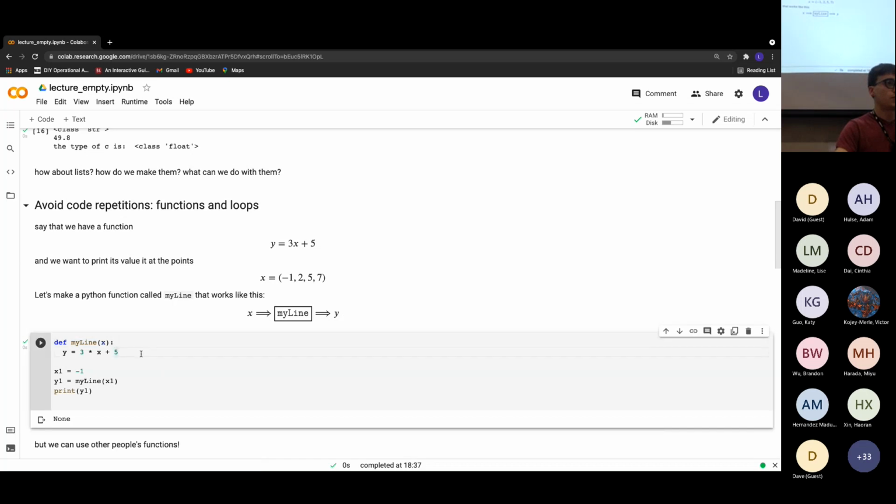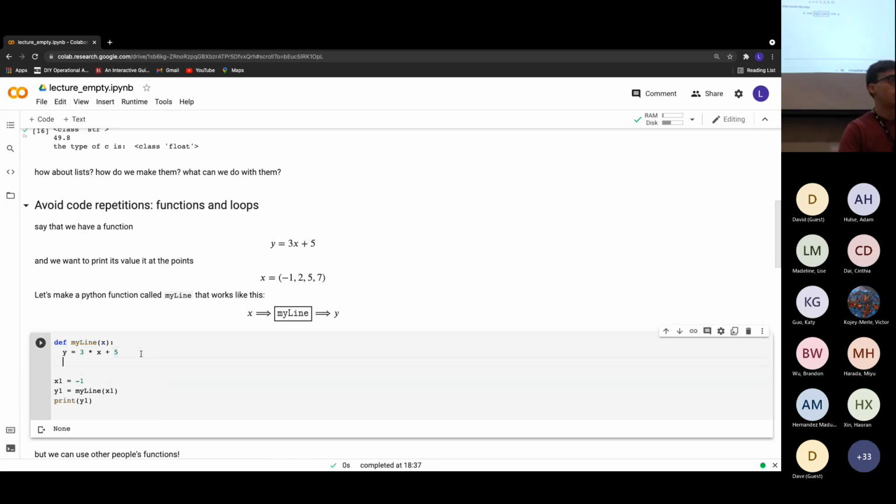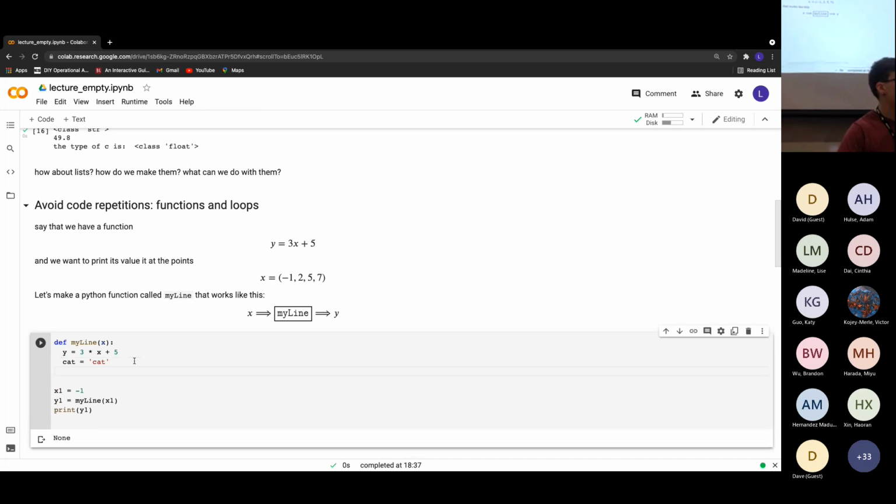I could also assign a new variable inside the function, like cat is equal to cat. So do I want to get the y? Do I want to get the cat? We don't know. In order to make it very explicit, we need to write return y. Return y is basically creating this arrow here. So when I call the function now, it is going to spit something out.